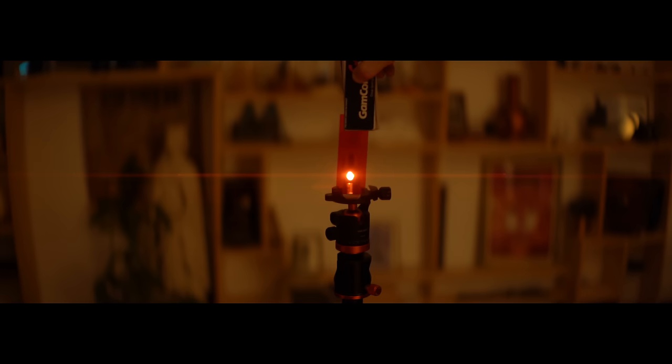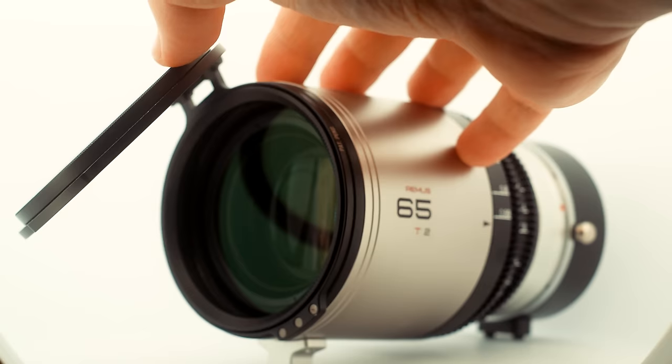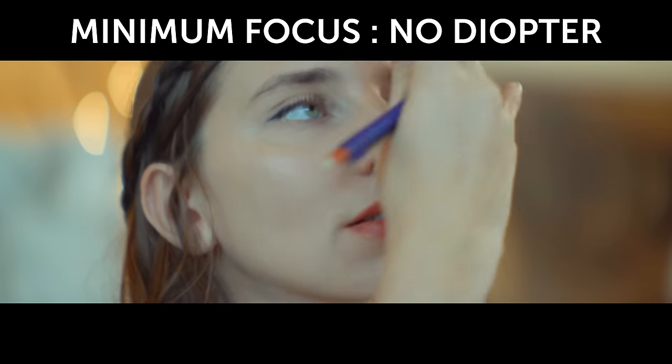I received the silver flare version, meaning that the flares will take the color of the light source. If you want to come closer to your subject, you can use diopters. That lets you get macro shots with a lot of bokeh.